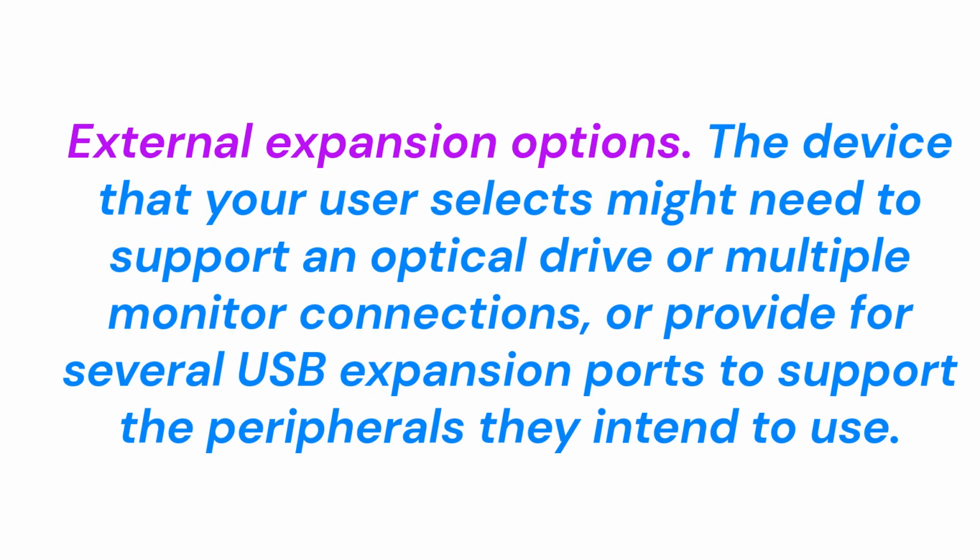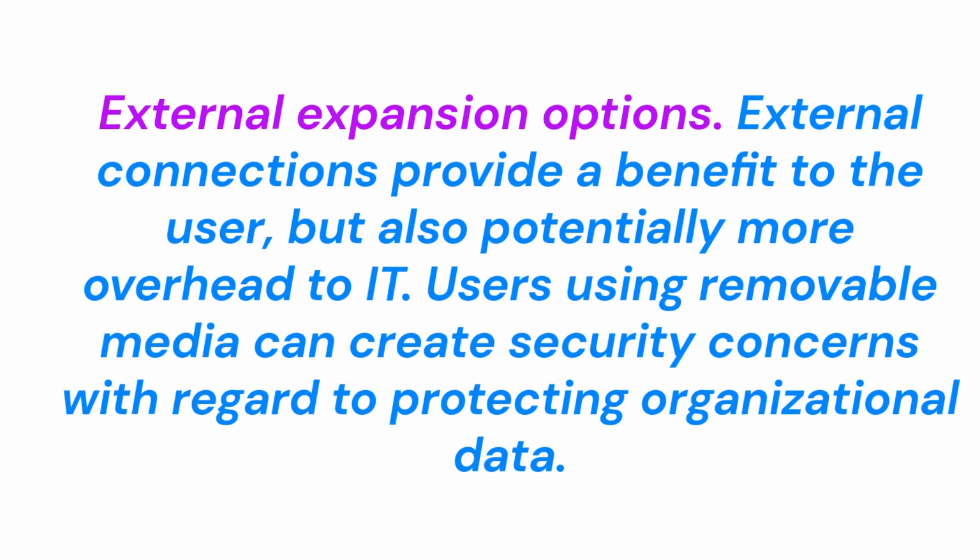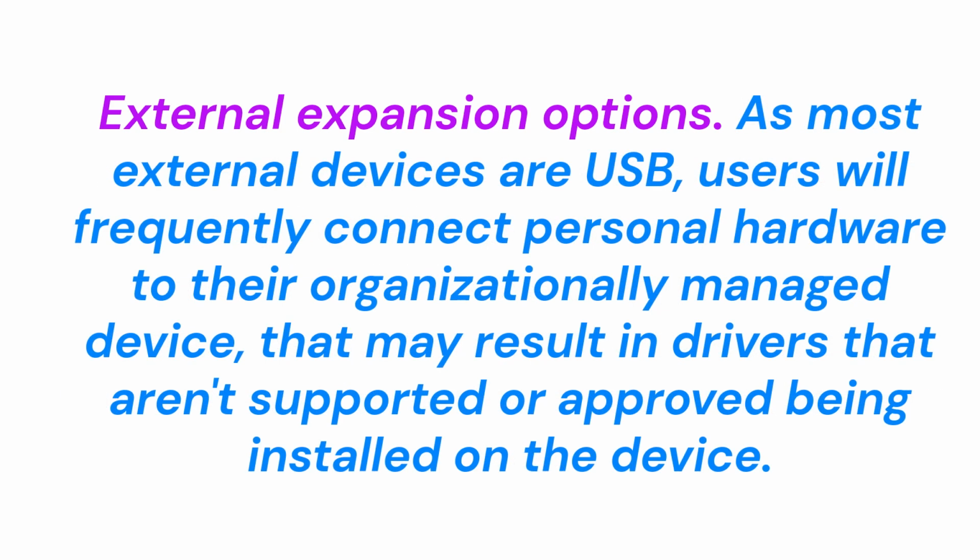External expansion options. The device that your user selects might need to support an optical drive or multiple monitor connections, or provide for several USB expansion ports to support the peripherals they intend to use. External connections provide a benefit to the user, but also potentially more overhead to IT. Users using removable media can create security concerns with regard to protecting organizational data. As most external devices are USB, users will frequently connect personal hardware to their organizationally managed device that may result in drivers that aren't supported or approved being installed on the device.